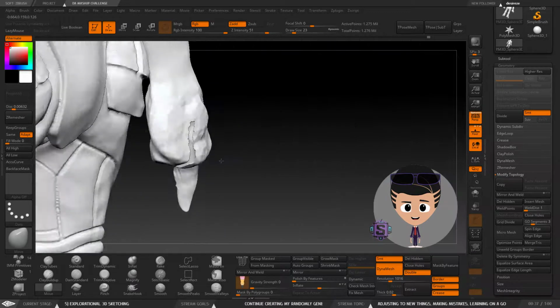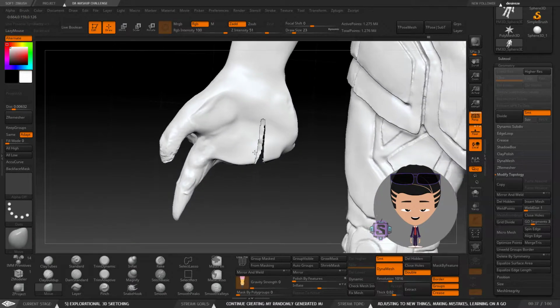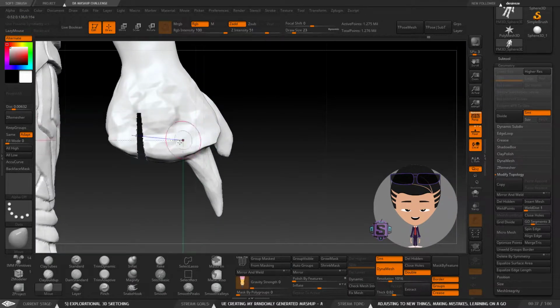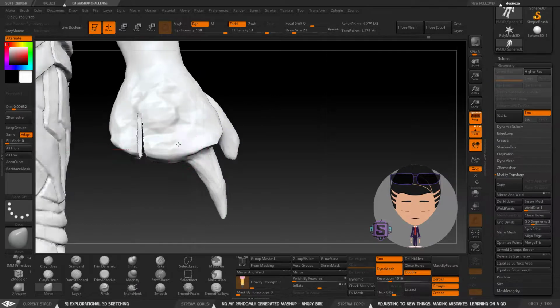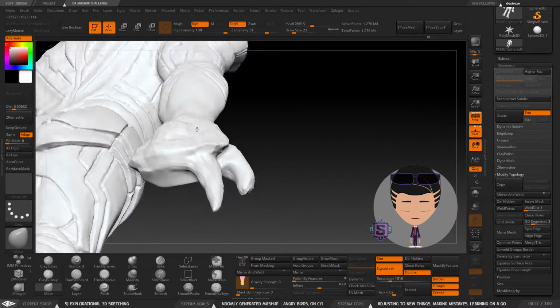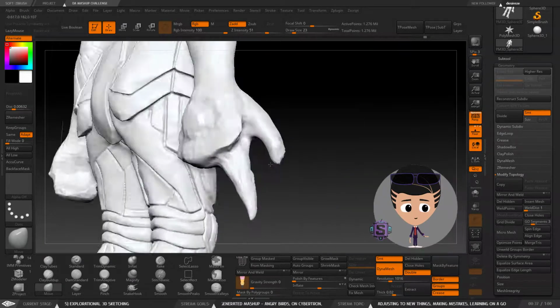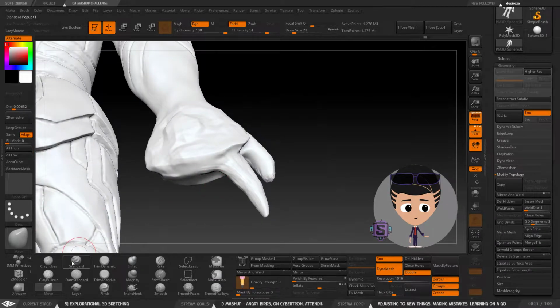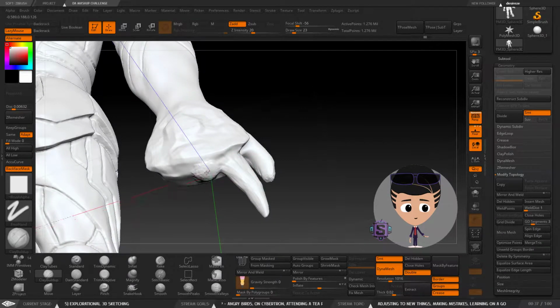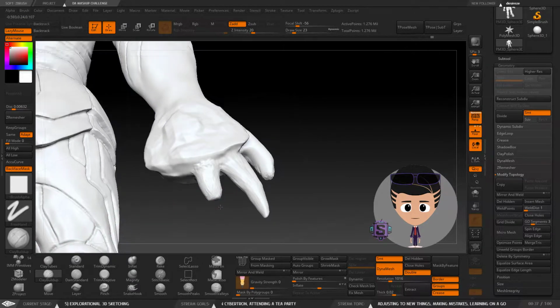That way we could basically create the separations. Maybe it would even be much faster. But since I've gone that far, let's just work it separately, creating finger by finger.